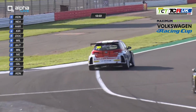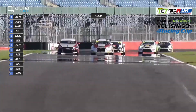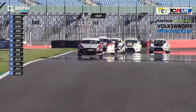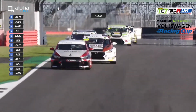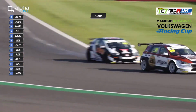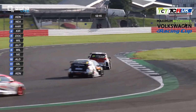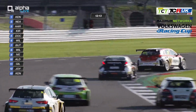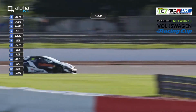You can tell that's a car that's been developed by two kings of touring car racing, Gabriele Tarquini and Alain Menu. They were the two drivers they brought on board to develop that car when it was originally launched, and it's such a great car. And Hyundai have really announced themselves into motorsport here, and Lewis Kent is certainly making the most of this fantastic bit of kit as he puts a lap on Jeff Alden. But still, Jeff Alden quickly gets out of the way. No, I'm not getting involved in any of this with these TCR cars. I'm backing off and letting them through.